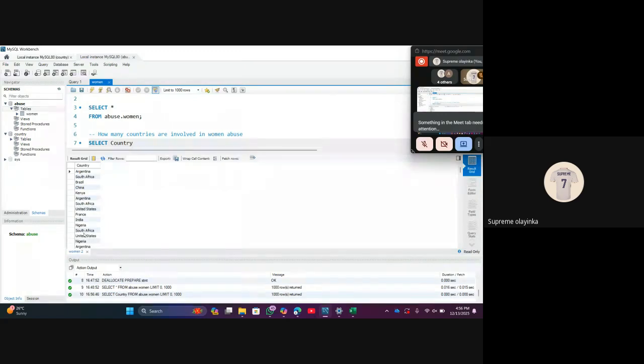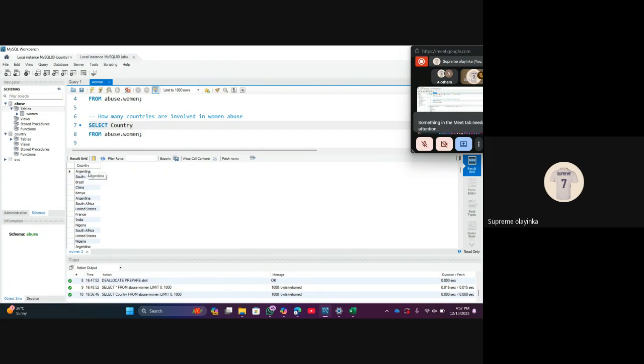So now we have this many countries, but we don't know exactly how many distinct countries are involved, because you have Argentina here. Okay, now we have Nigeria. But we actually want to count distinctly. Whenever we have Argentina, even though it is reoccurring, it should still be counted as one. South Africa, even though it is reoccurring, you still want to count as just one. Basically, that's what we are trying to do.